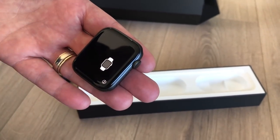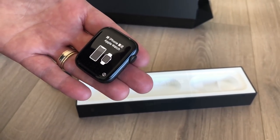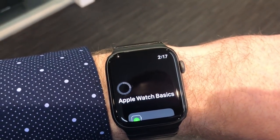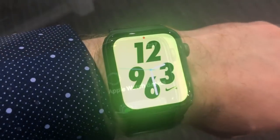All right, so it's asking me to pair it obviously with my phone, which I will do. So here it is, all set up, new band on it. And it's setting up all of the basics, setting up the installations of the apps. It's looking quite good.